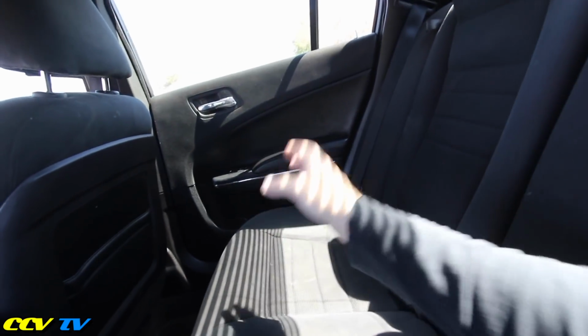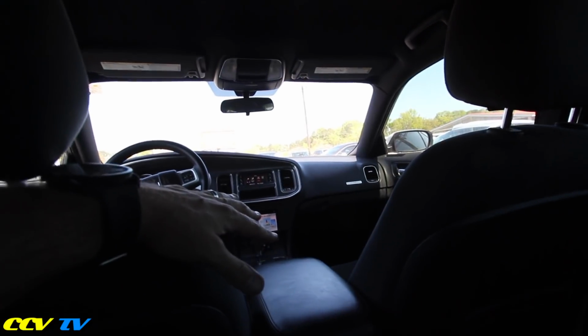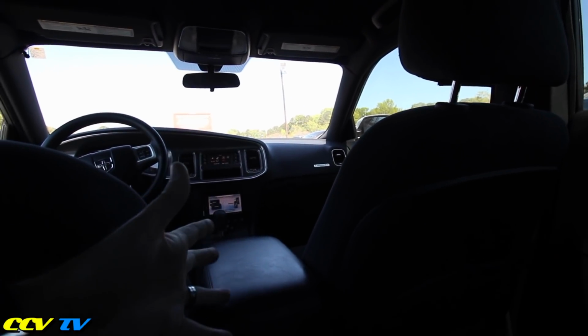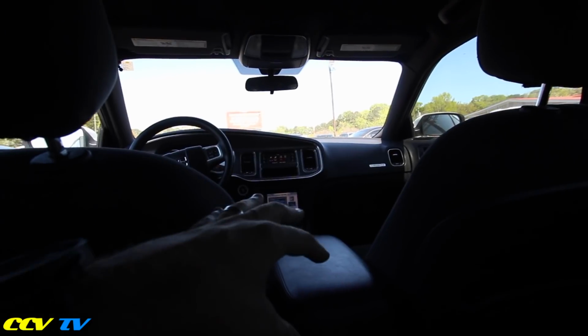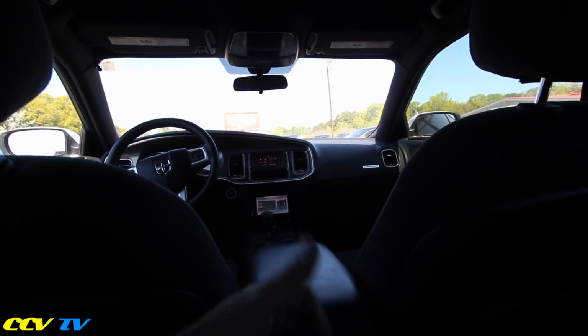Okay? So, I mean, the rear of the car is pretty roomy. I mean, this is great. You got to go out and pick up some business clients. You know, you got kids, whatever's going on, you got enough room in here. And I think that's why there's tons of these on the road. It's just a vehicle that's kind of well-rounded in a sense, as in space, features, and price. All right, guys, let's take it out on the road for a quick drive.